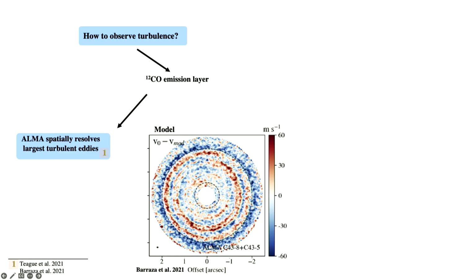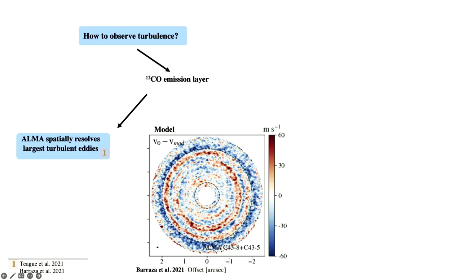Then you add the noise, you do an ALMA synthetic observation, and that is what is left. What you can see is that the VSI turbulent motions can be resolved with ALMA. That was very impressive: we now enter a regime where we do not have to rely on turbulent broadening, which is unresolved, but can actually look at how the eddies, the turbulent motions, look. That's really beautiful. You can see here scales of up to 60 meters per second, the upward and downward motions which I have shown in the movie.